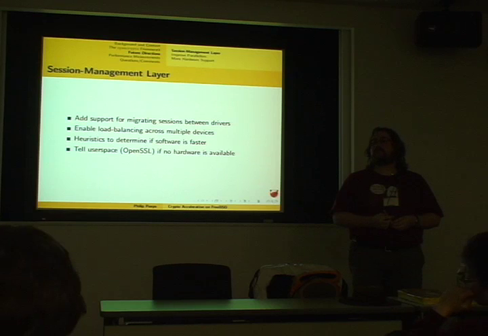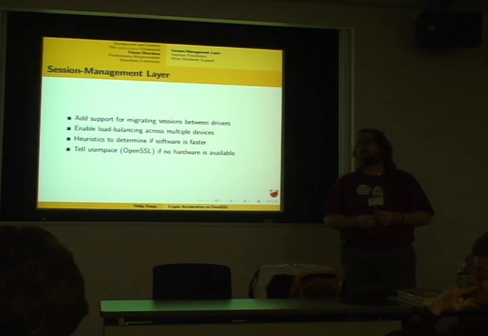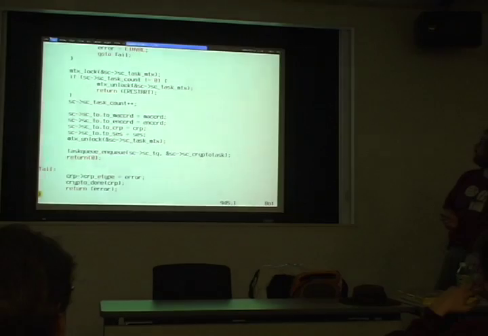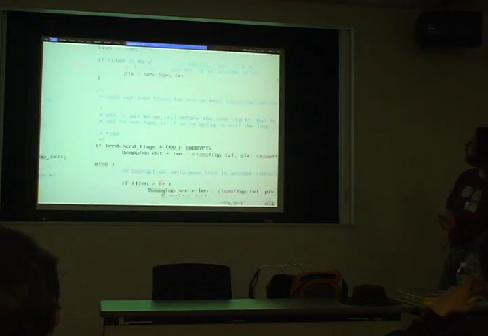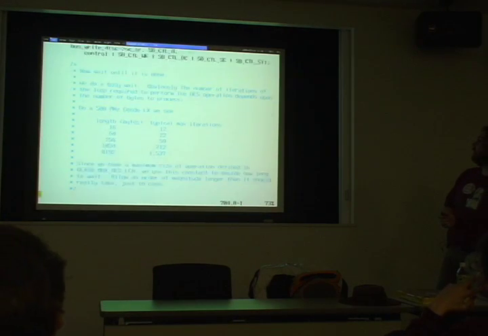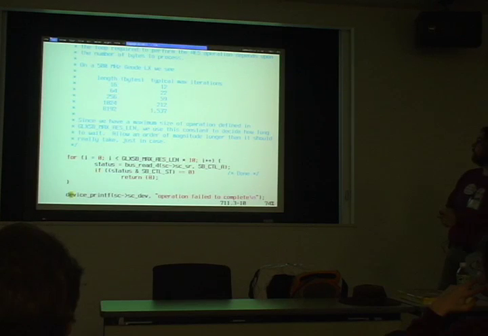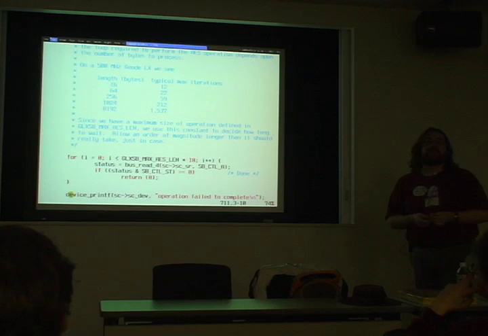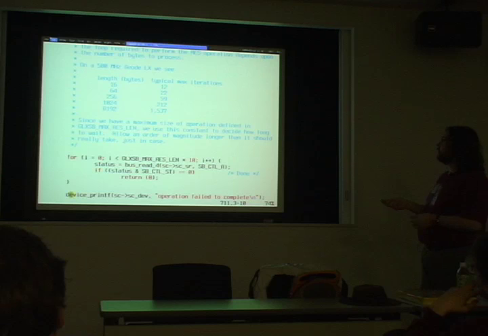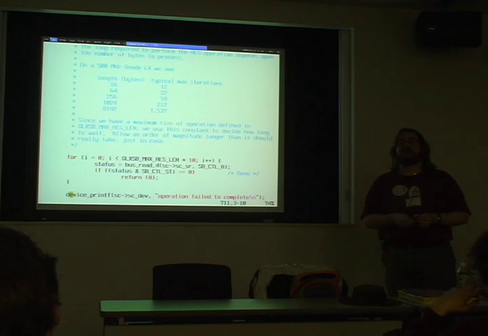Anyone else? You also talked about one other optimization technique of using polling mode. Yes, I can actually show that. I've done that in this driver. If I can find it. Yes. Patrick, who wrote this driver, and I found that if we're going to wait for an interrupt for the operation to complete, it's actually going to be slower than if we just busy wait. So we spent some time looking at how long the hardware takes for different transactions.